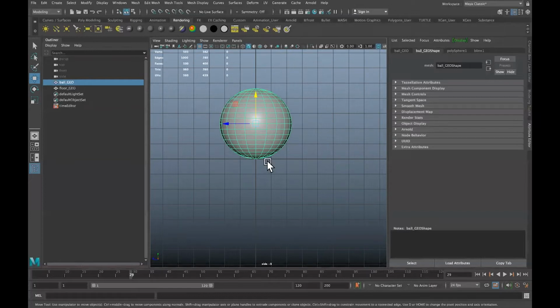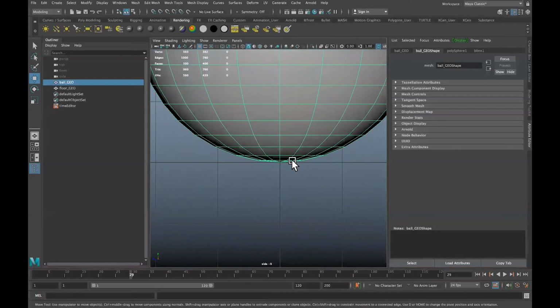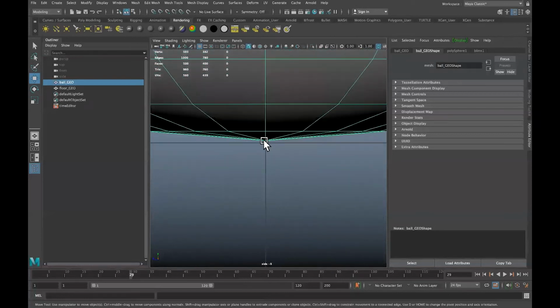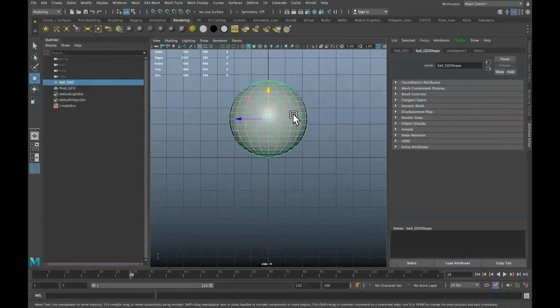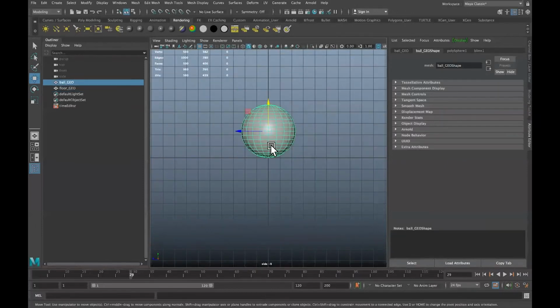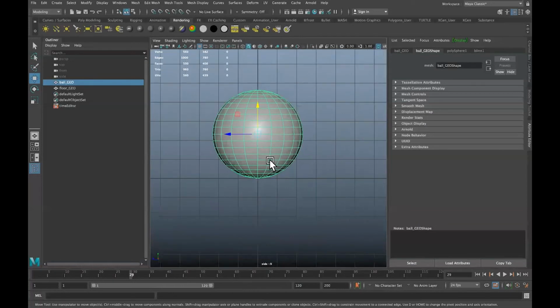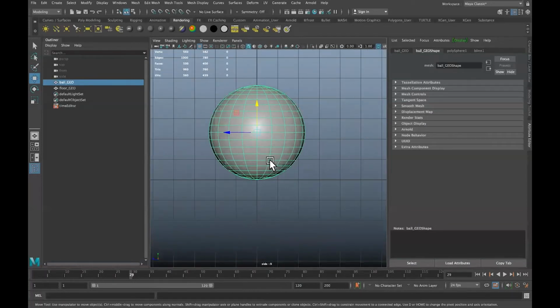Now I'm currently eyeballing it, and to be honest, in the final animation, you probably won't notice a difference if it's slightly off, because you can see, I can zoom in here and I can see it's a little bit above the floor. So the floor is right there and it's a little bit above. It's going to affect the shadowing slightly, but nothing too noticeable. But I don't like to work that way. I like to do things accurate.